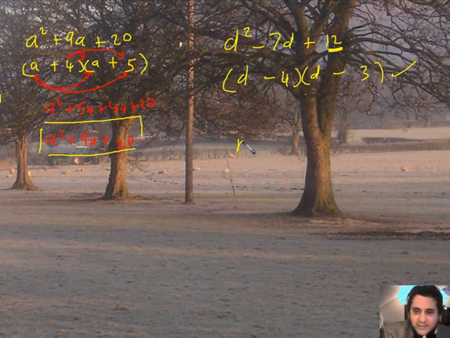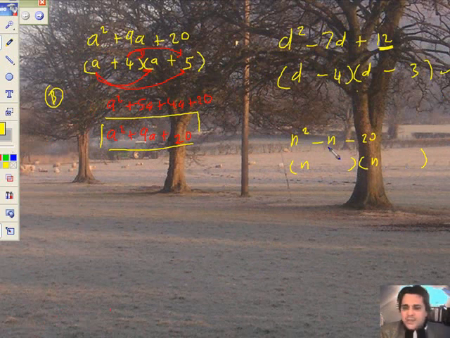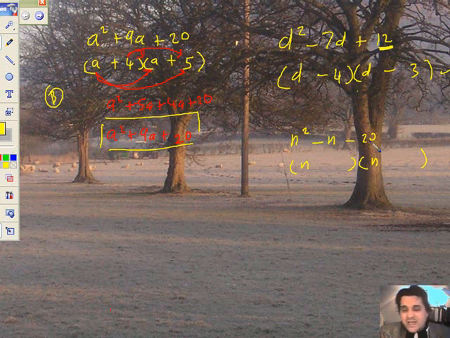Skip a few more now. I've got n squared, this is question 8, minus n minus 20. Now all these are little minuses. Again, n times n is n squared. Now in front of the n you should know there's a minus 1 there. If it was minus 2 it would say minus 2. If there was nothing there, n wouldn't even exist. So we're trying to get a difference of 1 somehow. So 1 times 20 is no good, a difference of 19. 5 and 4 are brilliant. I'll tell you why, because 5 and 4 will give me a minus 1.